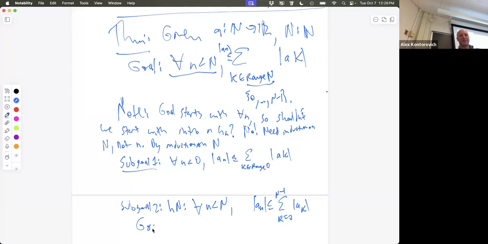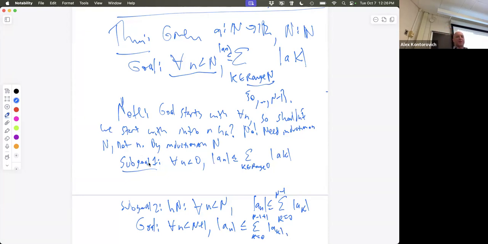And the goal becomes, with n plus 1, for all n less than n plus 1, A of n is less than or equal to the sum as k goes from 0 to n minus 1 plus 1 of the absolute value of ak. Everybody see that?